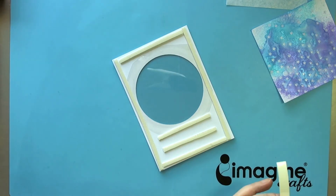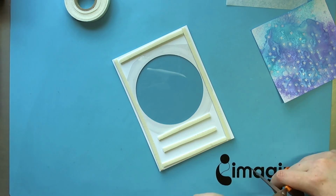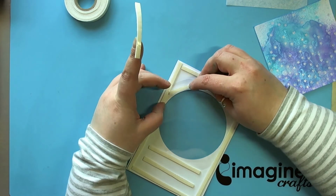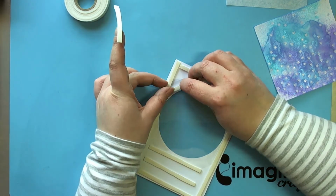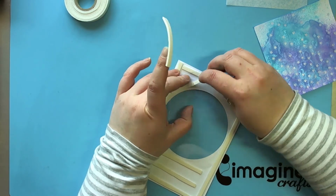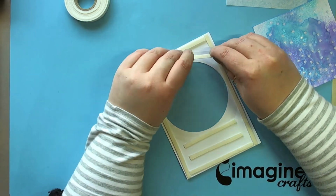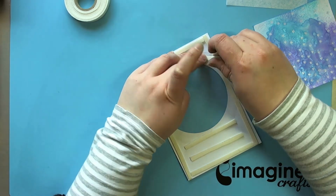As I was saying before, the shaker needs to be built where you haven't got much of a gap between the space and the cavity behind, because if you have too much of a gap, all of the glitter that you put in will disappear and you'll be wasting a lot of glitter. So what you actually need to do is make sure that all of your foam tape touches and butts together really well, as you can see I'm doing there.